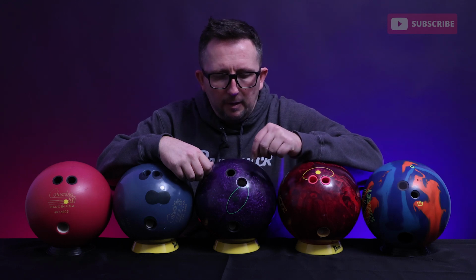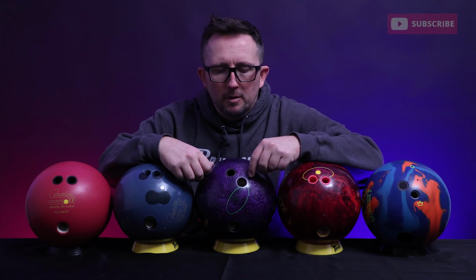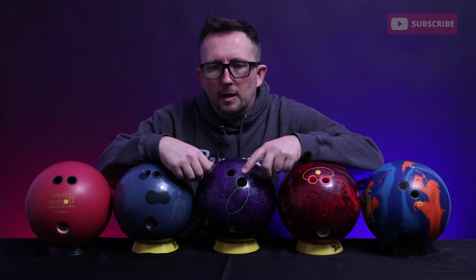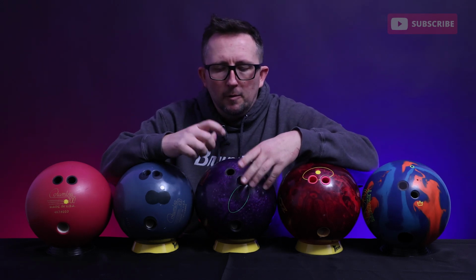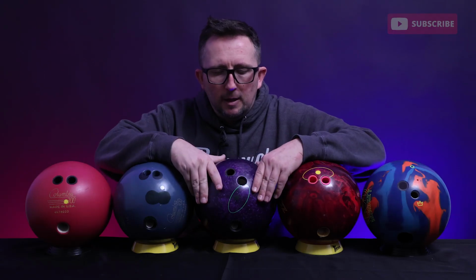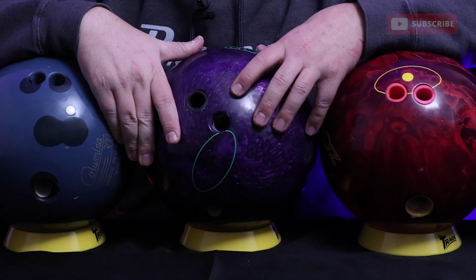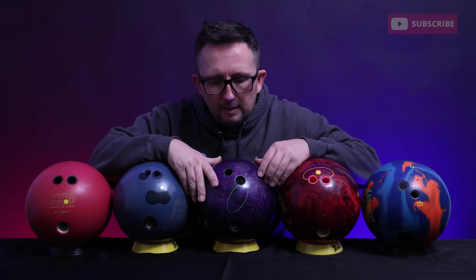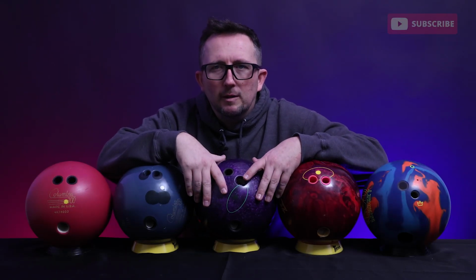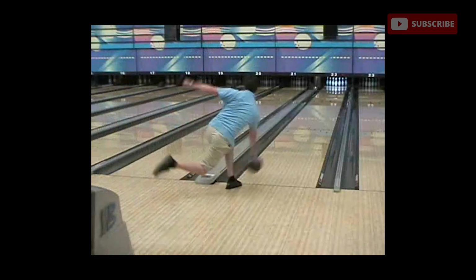The other thing I noticed, my first shot when I threw Sarge Easter was I popped. Like that pop when you come out of the finger holes or the thumb hole and you pop. I hate that noise with a passion. So I immediately drilled a vent hole, which I still do to this day, in the ring finger, because I like to have the ring finger exceptionally tight. So I used this grip for quite a while.